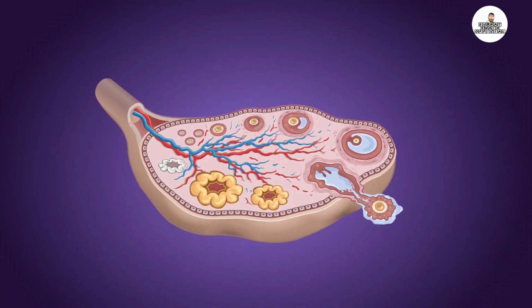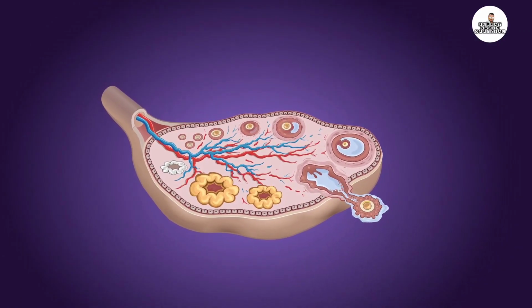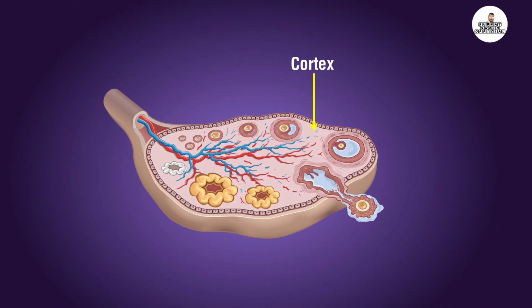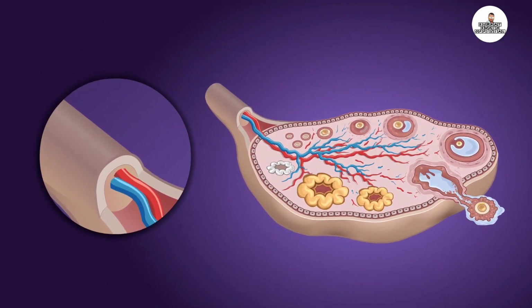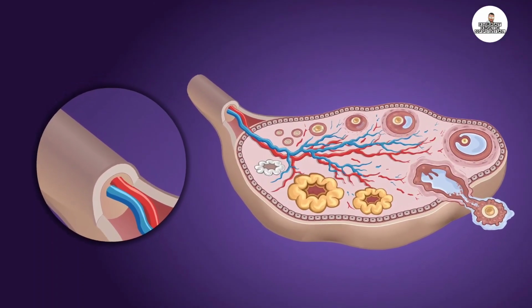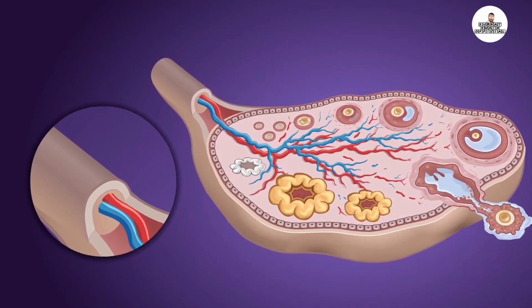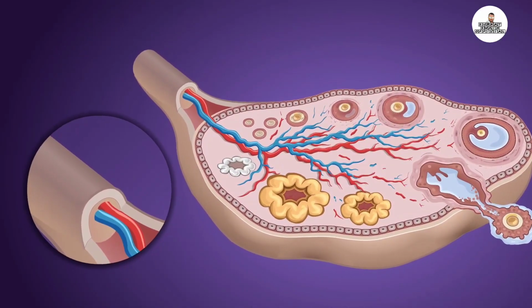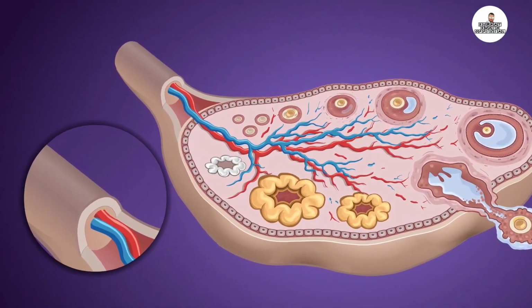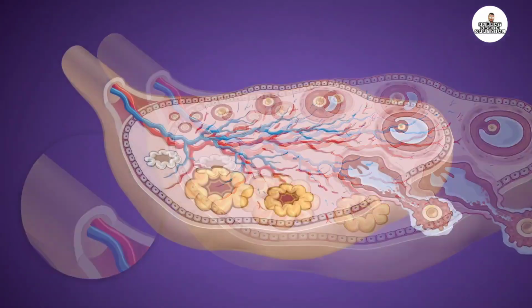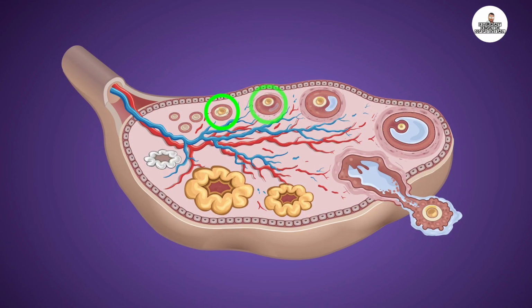The stroma is divided into two zones. They are the peripheral cortex and an inner medulla. The medulla basically has all the blood vessels, nerves, and the lymphatics of the ovary, and the cortex consists of numerous ovarian follicles which are spherical or oval bodies. The major function of the mammalian ovary is the production of germ cells or oocytes.